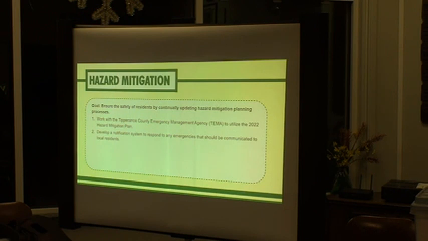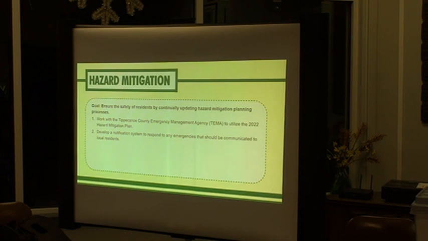So they have one. I'm assuming you're familiar with it. Yeah, the county just adopted theirs. I feel like it should say continue to work with them, because our fire marshal was part of that. Yes, I'm pretty sure he was. The idea is that if it gets updated, you'd want to be part of that. So our marshal was like our representative.